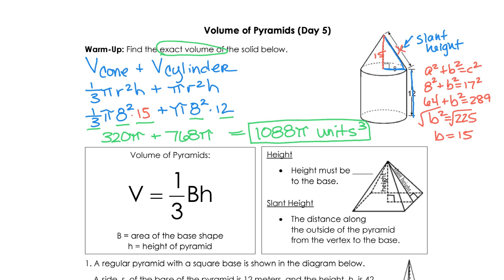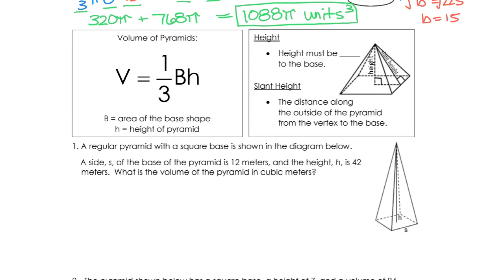All right, let's go ahead, guys, and talk about pyramids. So volume of a pyramid is given to you on your reference sheet. And the volume of that pyramid is 1/3 big B times H. And so we get that big B again like we had in prisms. And we have to remember that big B is the area of whatever the base shape is. So whatever shape it is, we have to find the area of it and then insert that for big B and then multiply by the height of the pyramid and multiply it by 1/3 out in front.